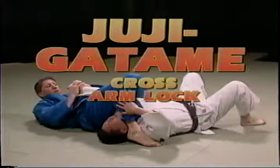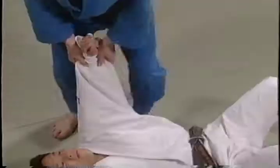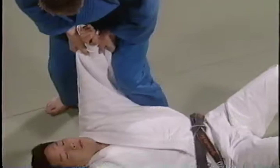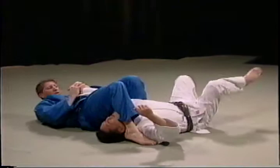Jujigatami, cross arm lock. Start by placing your foot underneath your opponent's shoulder and stepping over your opponent's head, placing your heel next to his ear. Squeeze your knees together and slowly sit. Keep your opponent's wrist close to your chest and arch to apply the arm lock.